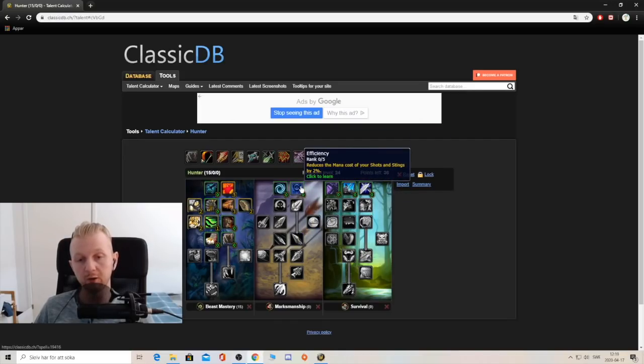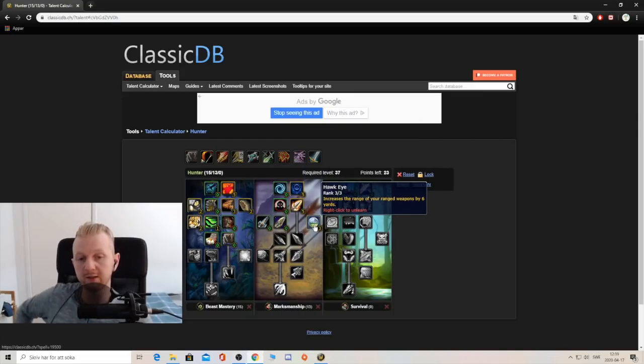So we're gonna go into Marksmanship. And the only reason we do this is for Hawkeye. That's 6 extra yards. You can use it in some situations, if you remember how we did the Panther Temple where we jumped down to the second ledge, you can do that by yourself and not use the pets. And in that situation, Hawkeye can be useful.